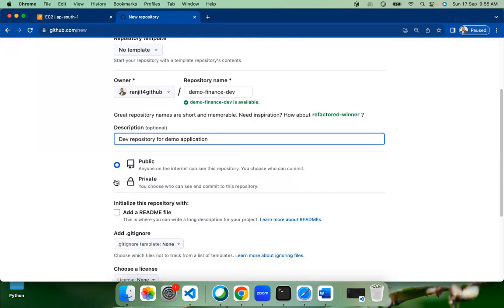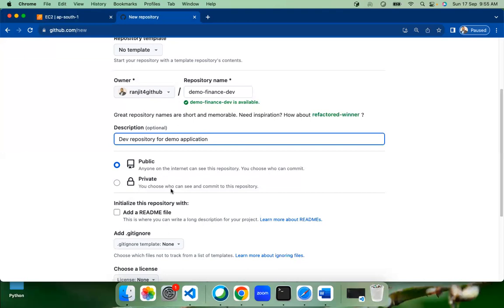So here it gives options, public and private. Two types of repositories you can create. Public means anyone on the internet can see these repositories. You choose who can commit. Anyone can see your repositories, but you have to put a control on who can commit and who cannot.